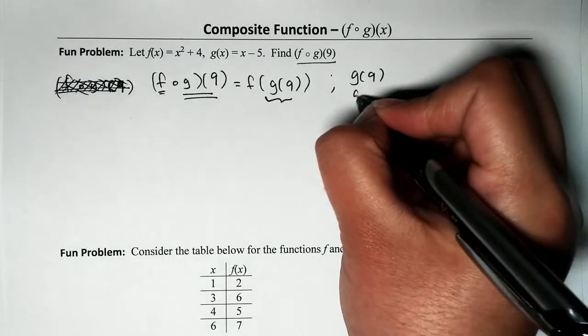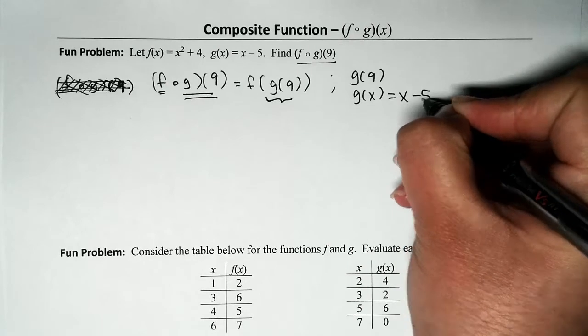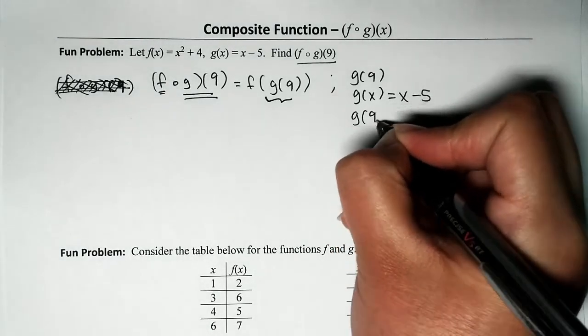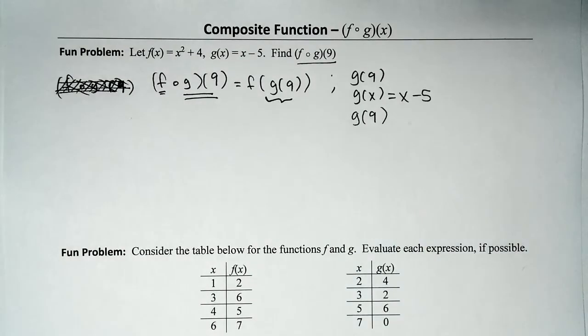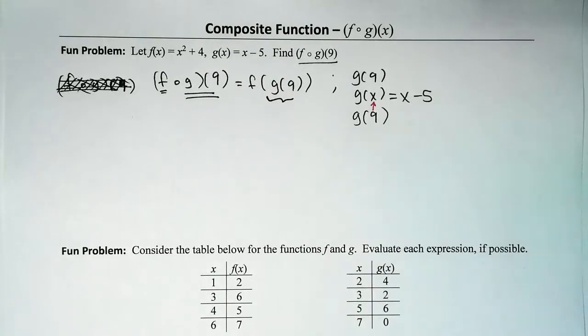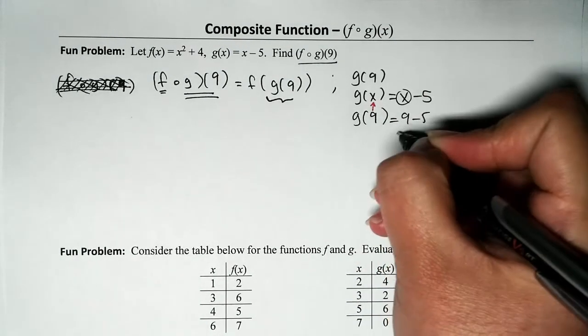So you guys are really good about substitution, but I'm not. I will always write down the original function before I decide to plug in anything. So then with confidence, it's like, oh yeah, g of 9, we got this. To find g of 9, we're going to substitute a 9 for the input of x. Okay, so that will give us 9 minus 5 or 4.